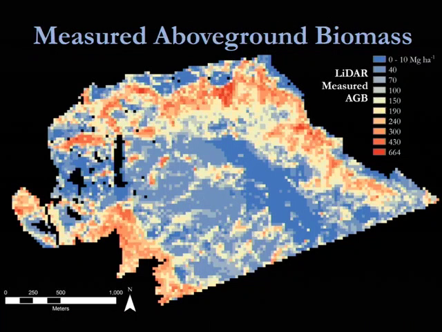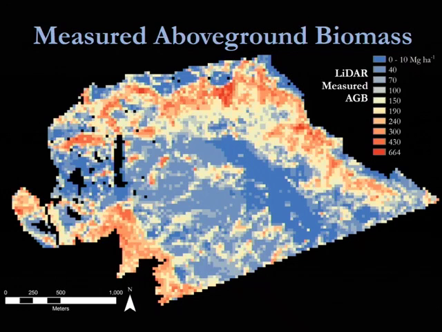So really high biomass, this is a redwood stand. And you can see there's a broad range of aboveground biomass values across the site. This was using that LIDAR data associated with field measurements. And then I built a statistical model to try to predict this pattern using environmental gradient data.